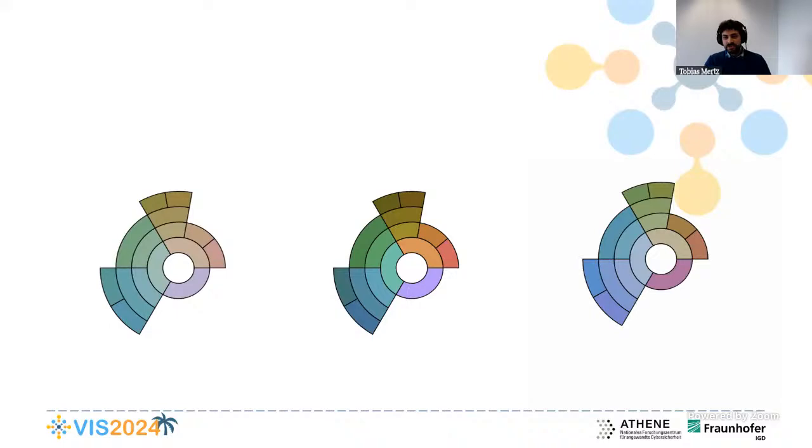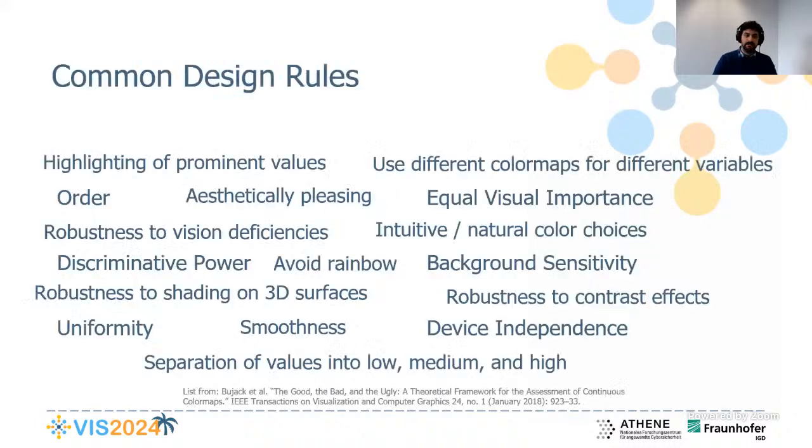Now, which of these 3 color map variants is the best? As is often the case, the answer depends on the application scenario, and thus we need proper guidelines to help us answer such questions. Within the color map literature, we can find many such guidelines and design rules to inform us in our color map design process.